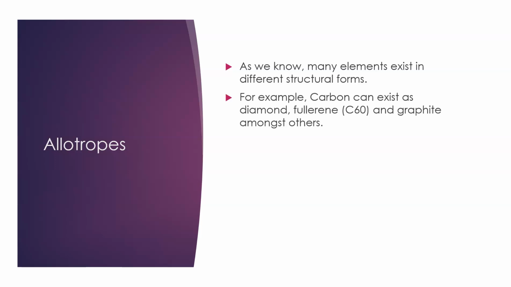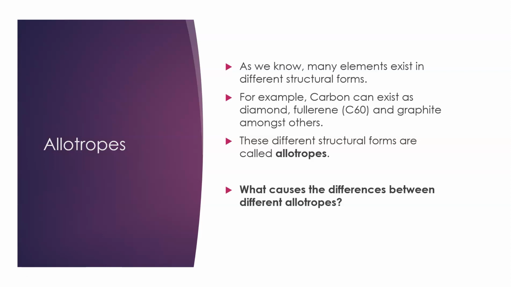So the key idea that we need to start with for this is the idea of allotropes. We know that elements exist in different structural forms. We have oxygen and ozone, which are different forms of oxygen bonded together. But we also know that carbon can exist as different substances. You may be aware already of things such as diamond, which is made of carbon, fullerenes, which are buckyballs, and graphite, and these are what we're going to look at. The different structural forms of an element are known as allotropes. And the differences between different allotropes in their properties we see purely as a result of the type of bonding that they have.